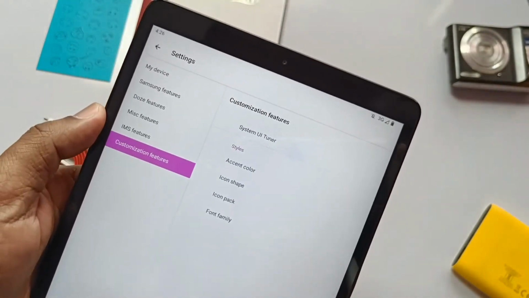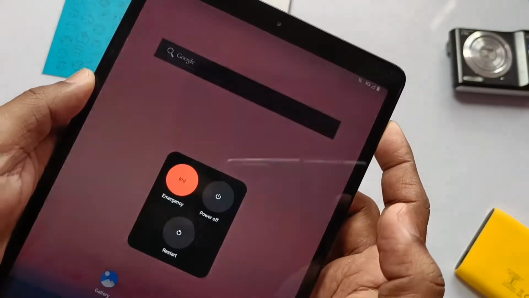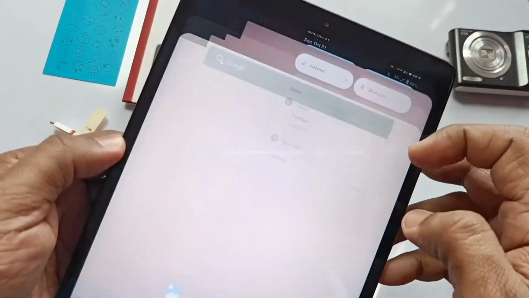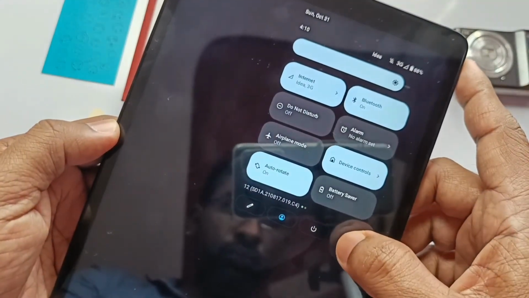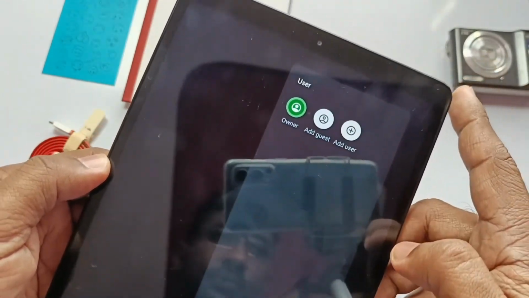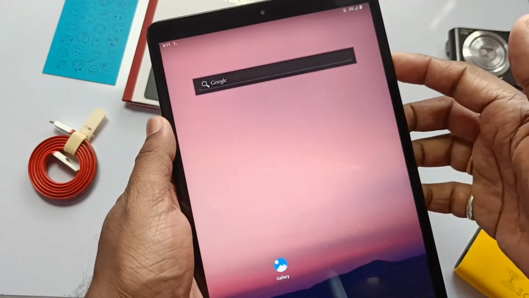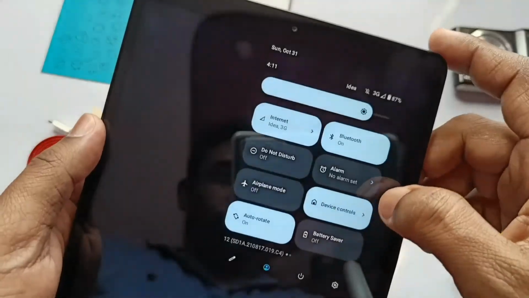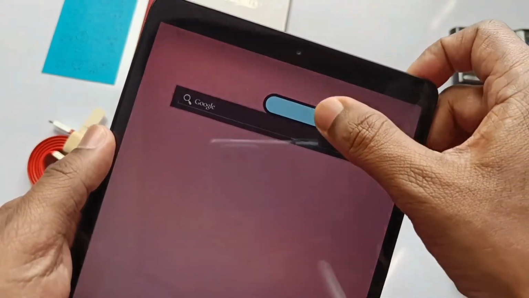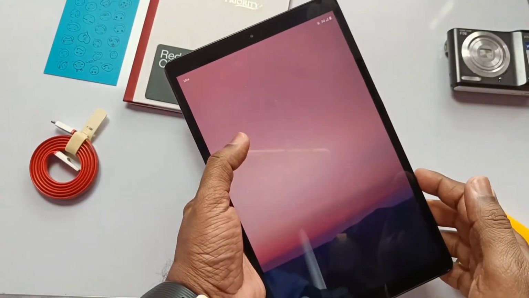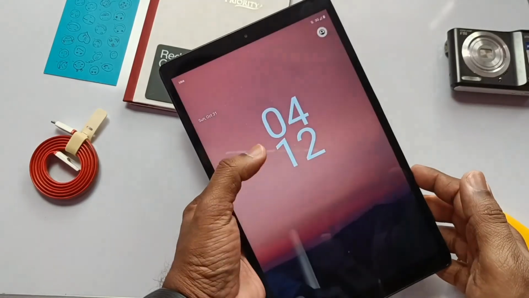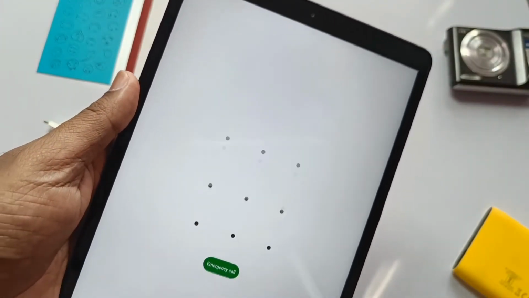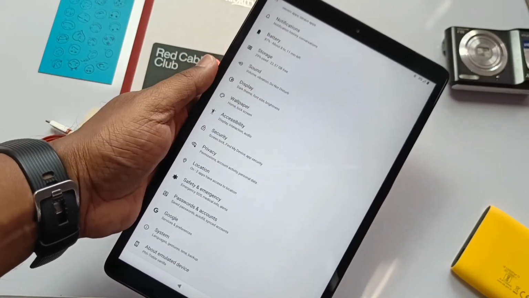Let's check what's new in Android 12. We get a new power menu, new big quick setting tiles along with rounded corners for the notifications and the tiles. We get 4 options below the quick setting tiles: edit, users, power and settings. The new volume rocker and brightness slider look cool. There is a new lock screen with a big clock and a new animated lock screen pattern unlock. In the overall system we will see some new animation effects.